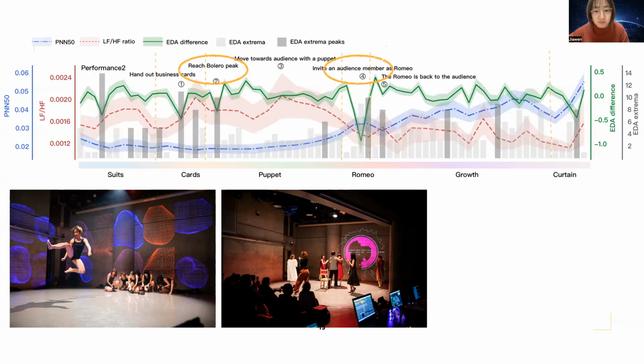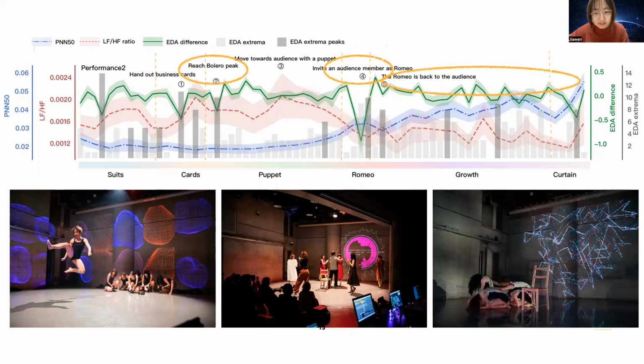Then let's also see the blue line chart. Blue line chart shows the average and variance of PN50. PN50 is a heart rate variability feature that is closely related to the rest and digest. Higher PN50 could be interpreted as more relaxation, as I also mentioned when describing the choreography. After the Romeo went back to the seat, the choreography changed from tension to relaxation, aiming to invoke the audience to reflect, meditate internally. We could see the blue line, which is the PN50, rise up at this time.